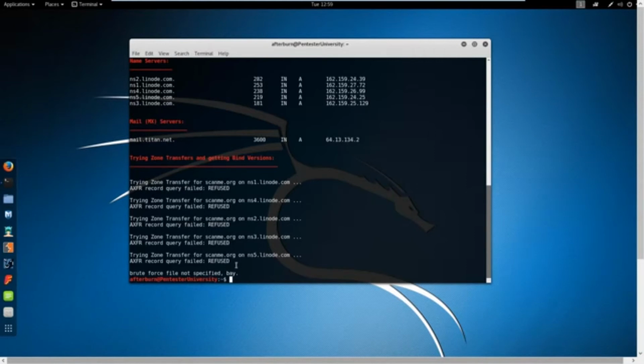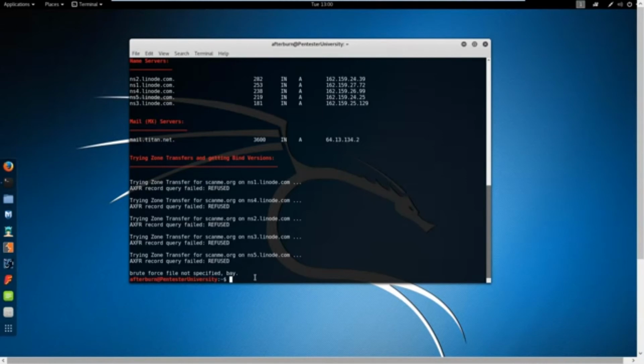Zone transfers are very, very bad, right? It used to be that nobody really knew about it until we found out that zone transfers were quite possible by public users. Now you have to have keys and all sorts of stuff, but authoritative and stuff like that. It was dangerous because it gave out a crazy wealth of information. So, of course, nowadays, as time progresses, things get patched and fixed.